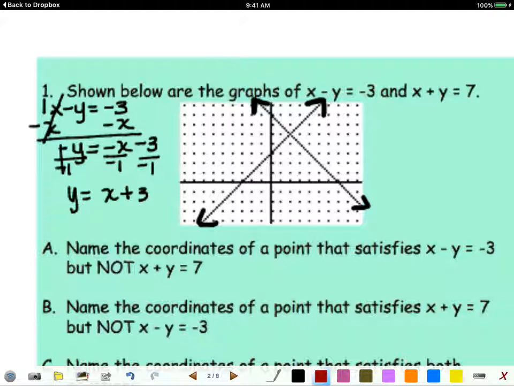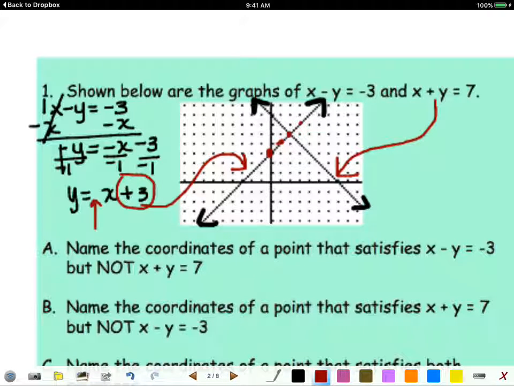Someone want to run up there and point to it for us on the screen? All right, go for it, Bryson. Okay, Bryson is pointing to this one right here. Very good. It is that one, okay? Remember that this right here is the y-intercept. You can see it's starting at 3, and then your slope is positive 1 over 1. And it's going up 1, right 1, up 1, right 1, up 1, right 1, all the way through. Okay, so then that means that this other equation must be here. So we really don't have to solve it for y. We know which one it is.